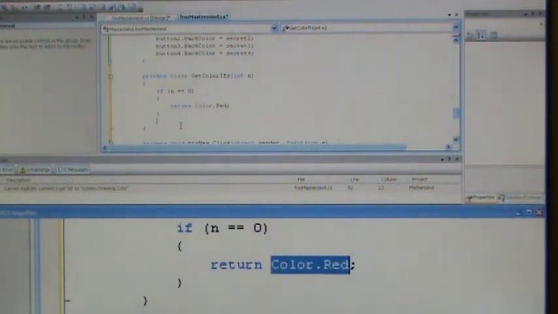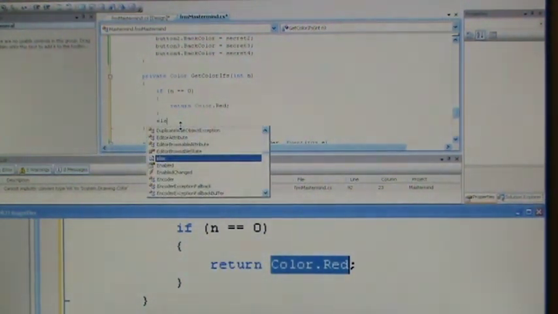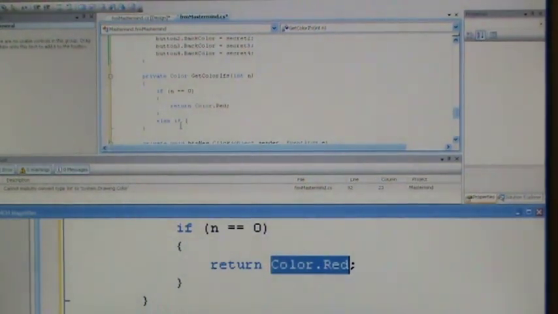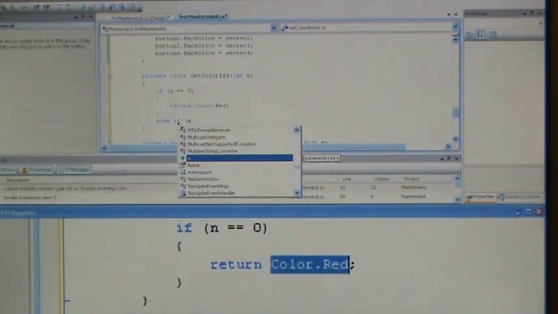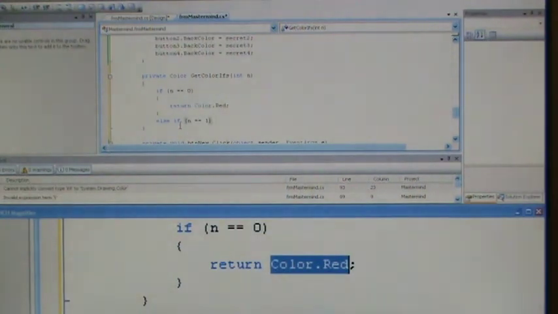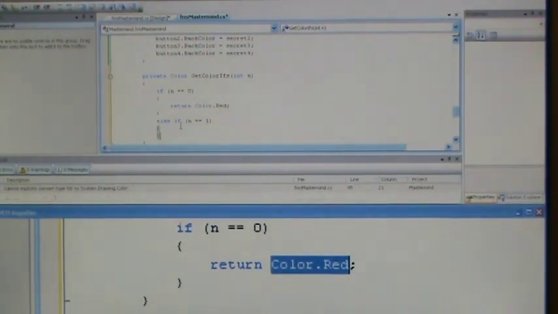So what it means for us is that even though we technically could add an else if right here, you know, and check for the next value, say n is equal to 1, we don't have to.